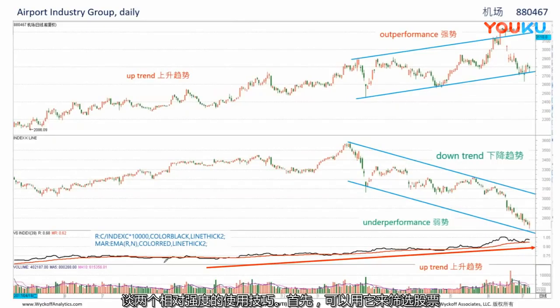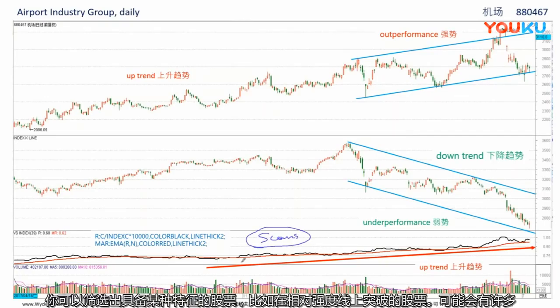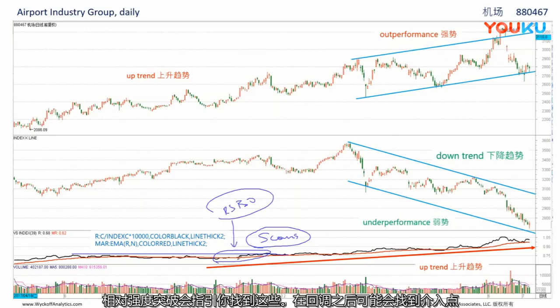So, a couple of tricks with the relative strength line. Well, first of all, you could create some kind of scans based on that. You could say that you want to find all of the stocks that exhibit a certain behavior, like a relative strength breakout. This could be one of the scans, and there could be so many. So if you could find it, it will lead you to a group like this, and then on the next reaction, you could find some points of entry for your trades.